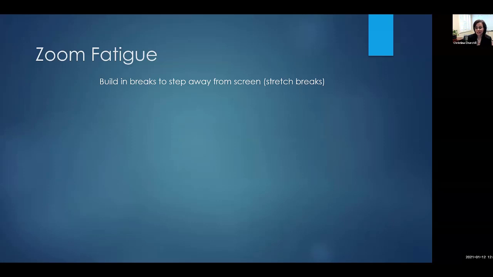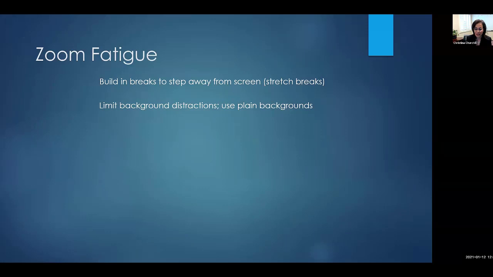Some of the graduate classes, at Cox for example, are 3-hour classes, and I can't imagine sitting in front of the screen for 3 hours. You have to build in breaks. And I would also challenge you to build in breaks where no one is chatting. Okay, we are doing a break, and everybody is going to turn off their camera and mute themselves and go run around their house, whatever it may be, but really get out of being in front of the computer, just stretch, and not go check your email, but get away from the computer itself.